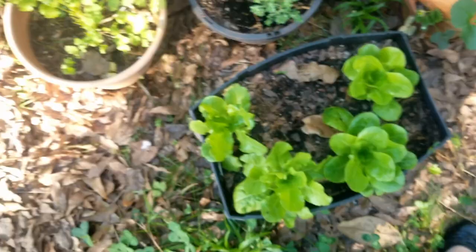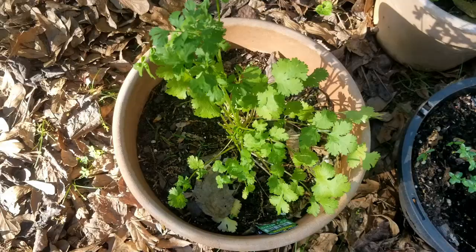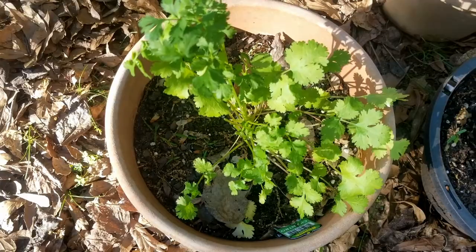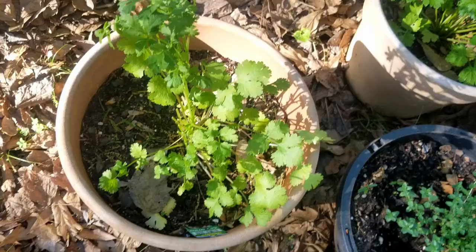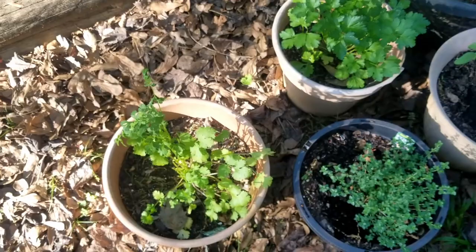So I also have some cilantro, but where I live, for some reason, cilantro doesn't seem to do very well. I'm probably gonna have to move it inside if I want to really enjoy this cilantro, because I can tell that it's getting ready to flower with how tall it's getting here. And just the way that the leaves are looking, I've had cilantro every year for several years, and where I live is just very hot, and apparently cilantro doesn't like it. It also likes a lot of water, so I might have to move this baby inside.